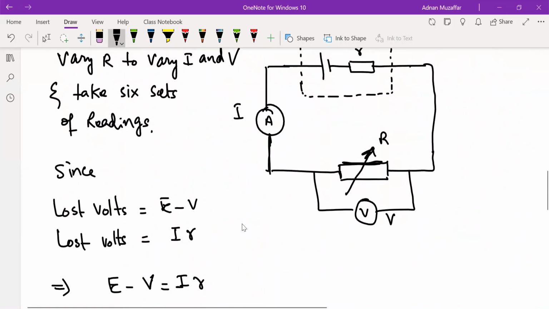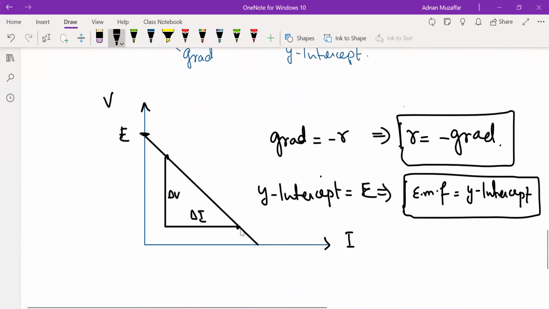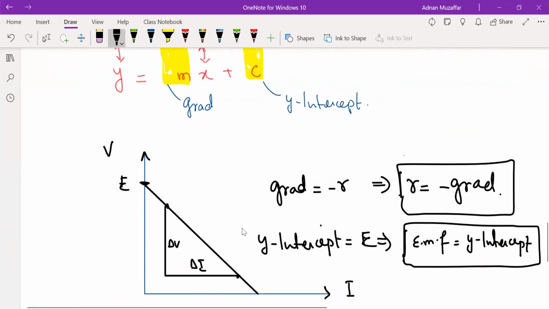One question. Yes. In the graph, the distance between E and the origin, can that also be called delta V? Okay, this one, the distance between E and the origin. Yes. Is it delta V also, the triangle? But it will be the maximum.